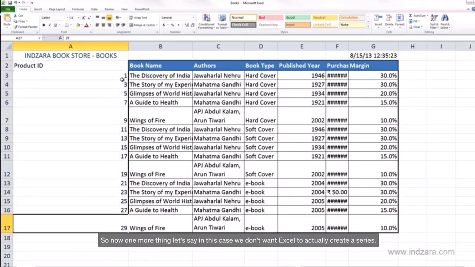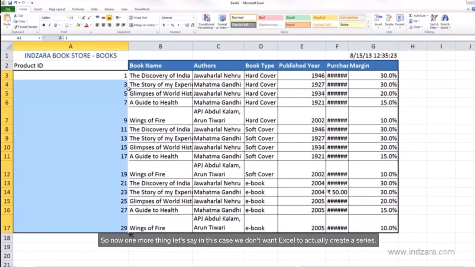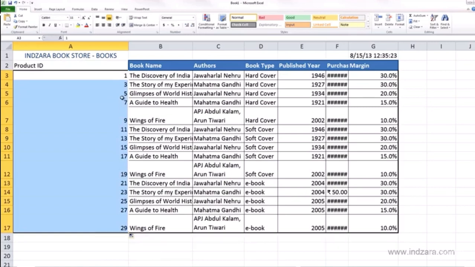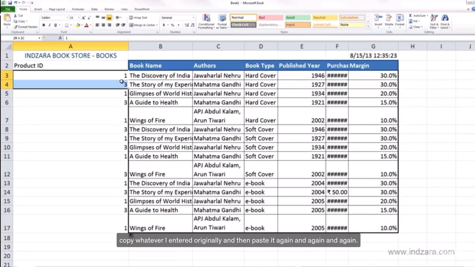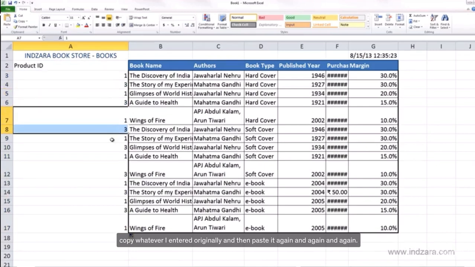One more thing, let's say in this case, we don't want Excel to actually create a series. I just want Excel to repeat 1 and 3 again and again. Then I can just choose copy cells. And now Excel will copy whatever I entered originally and paste it again and again.